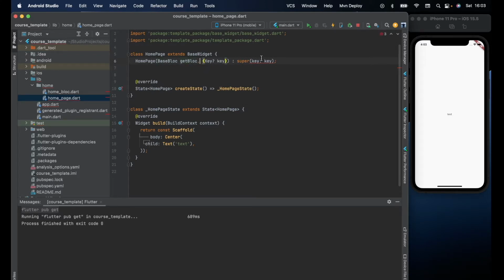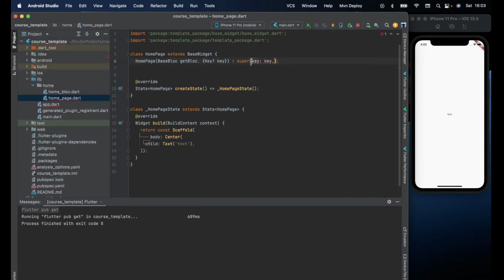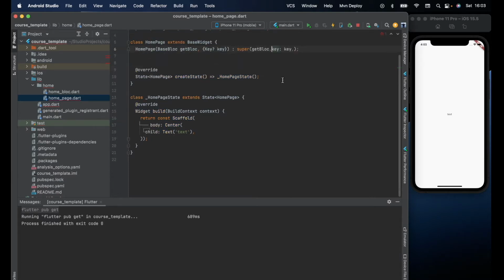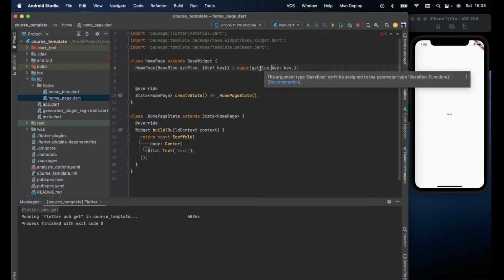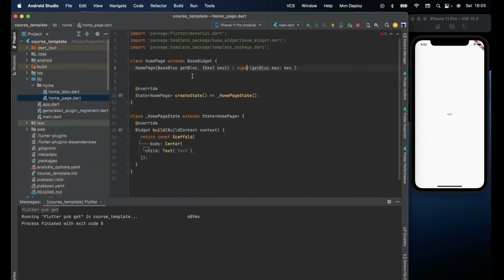Then here we want to pass something called get block, which is a function, and we'll pass the get block function directly there. Let's see what it wants. It can be assigned to a function, so we want to say function.